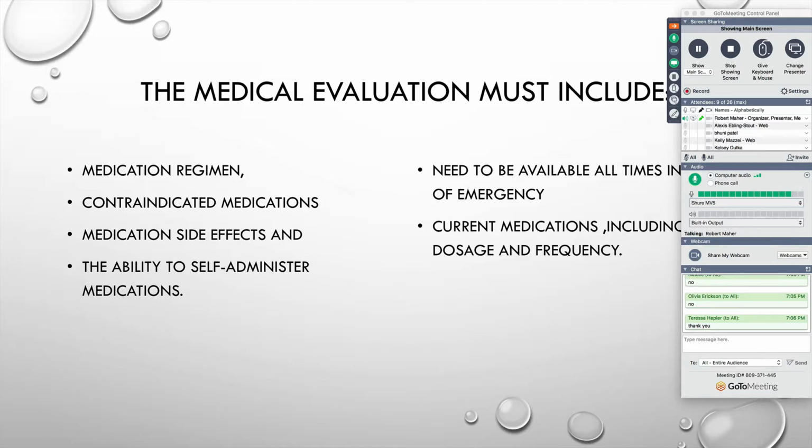Another thing that the physician has to help with is evaluate whether or not, because in personal care homes, we have a lot of residents who have IADL deficiencies where they can't cook for themselves, manage their checkbook, or manage their meds, but they're in a personal care home because they're more mobile, more cognitive. So some residents may ask to be able to self-administer their own medications, but it's up to the physician to evaluate if that's occurring.